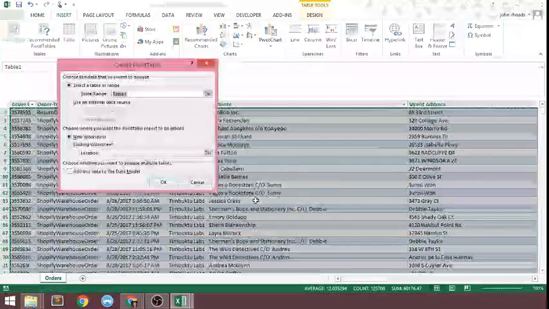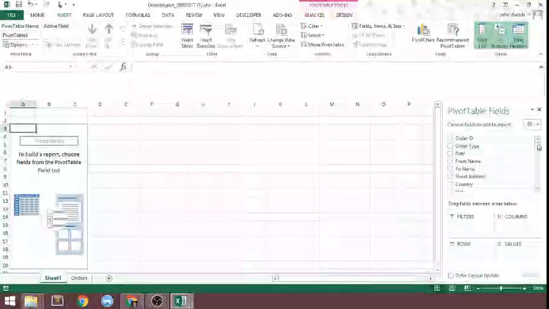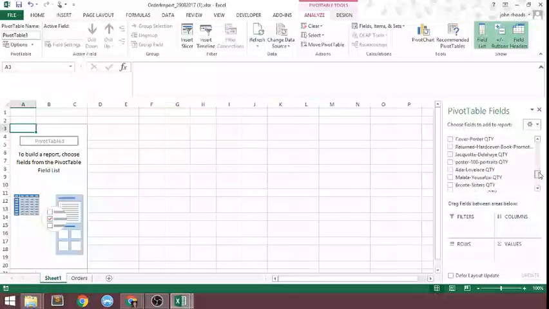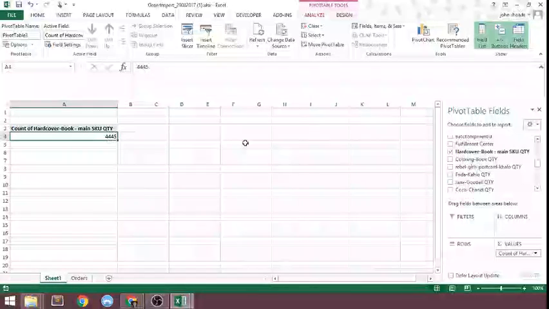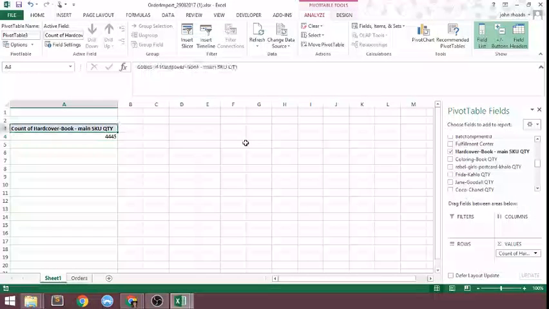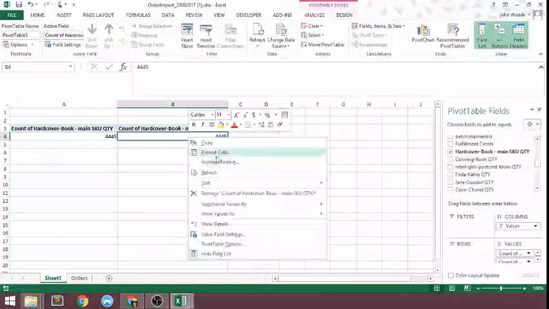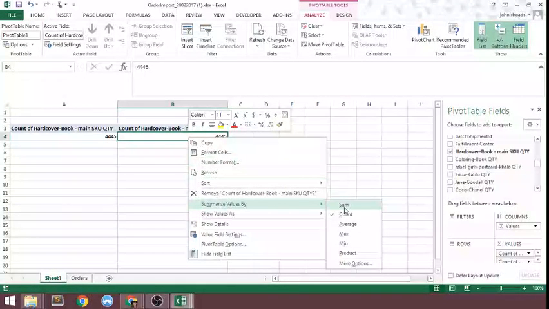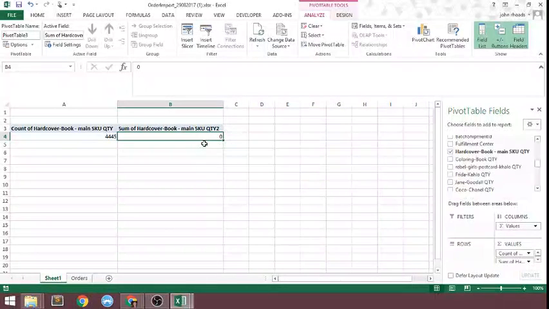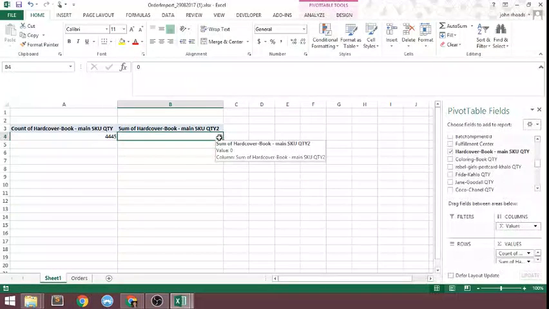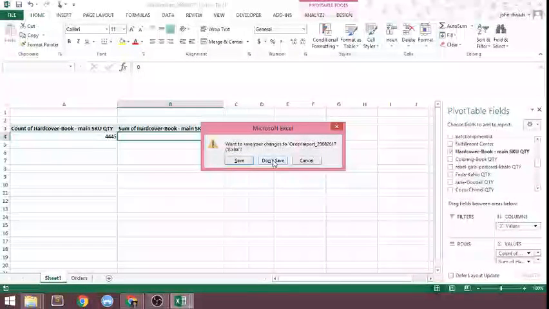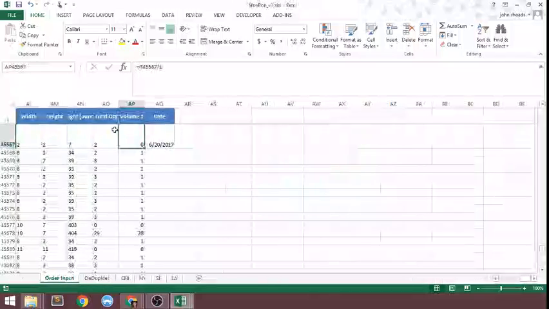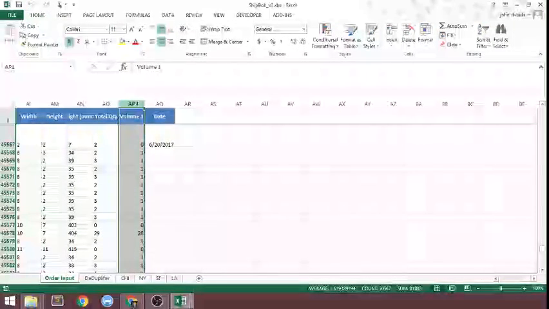They are not data. So when I create a pivot table on this information, if I wanted to see, let me get the hardcover books. So you'll see there are 4,445 of the hardcover book. And if I were to go in and get a sum of how many hardcover books, I get a 0. And that's because it's text. So what I have to do to get a pivot table to work is divide it by 1, because then it just turns it into a real number. So that's what this column does right here.